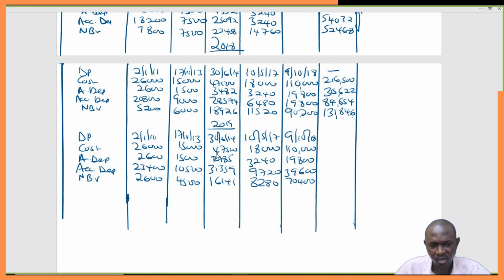70,400. Like that. Then let's get the totals. Totals, this one will not change. So 216,500. This one will change. And again, if you know, the only thing that is changing here is this. So you can safely take this minus this plus this, and you will have your answer.